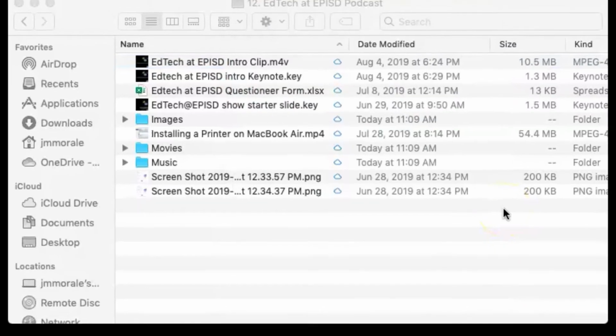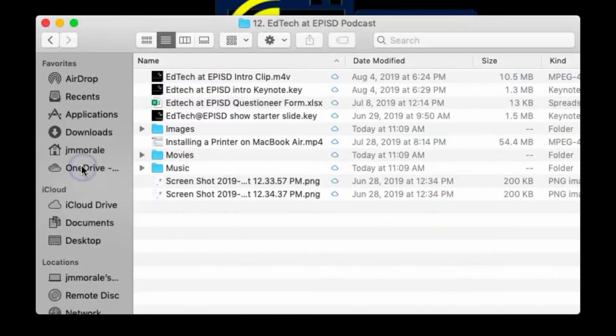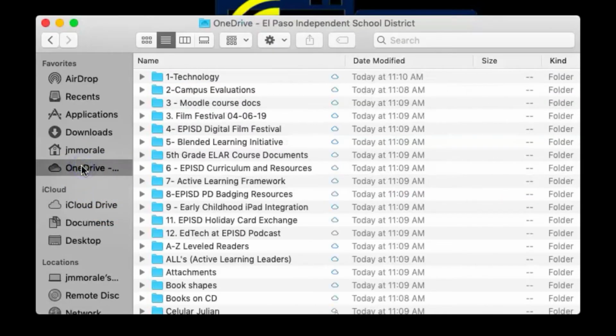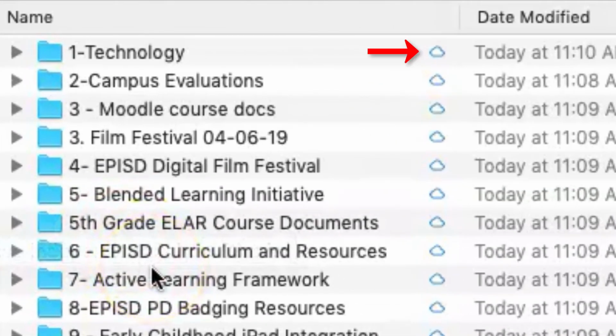Let's open up OneDrive from the Finder to see what this looks like. You will still see all of your files, but you will notice a white cloud to the right of the file's name. This tells you that the file is on the cloud, not on your device.